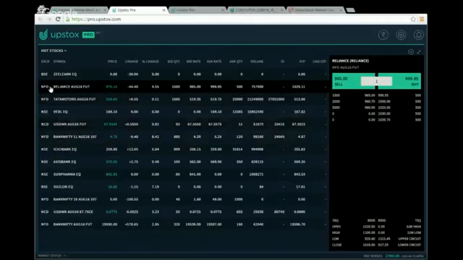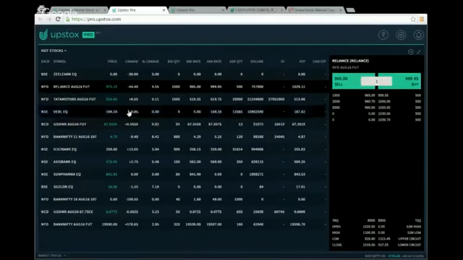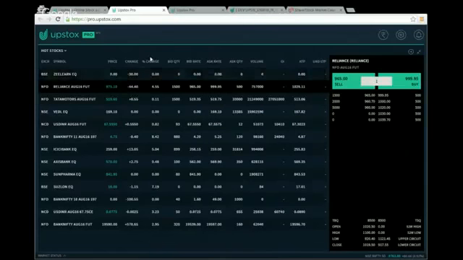So in this column, if you can check, here we have price, here we have change, here we have percent change. Then this is level one, meaning the first line of the best 5 rates, which is also known as market depth. So this is the first line. So you can see bid quantity, bid rate, ask quantity.